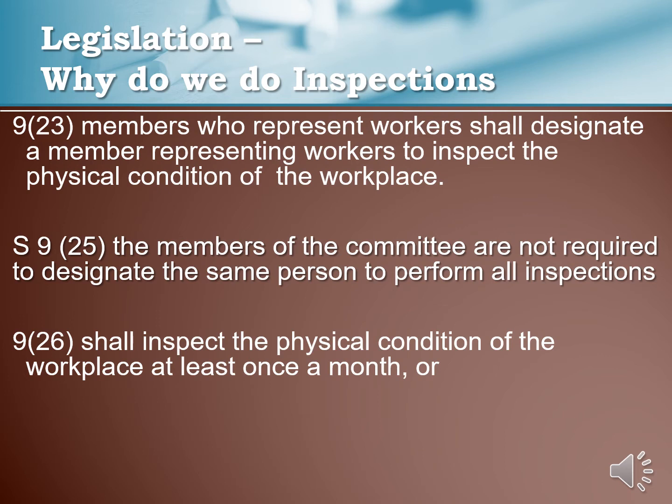Another requirement of the legislation is that we need to inspect the physical condition of the workplace at least once a month. The requirements in our school board are governed by our Joint Health and Safety Terms of Reference. We'll discuss a little later how much of the workplace needs to be inspected each month.